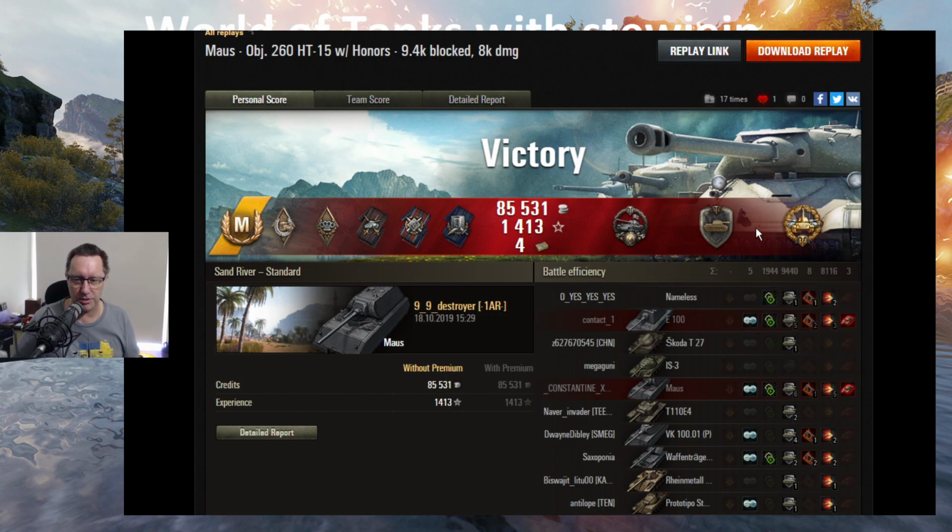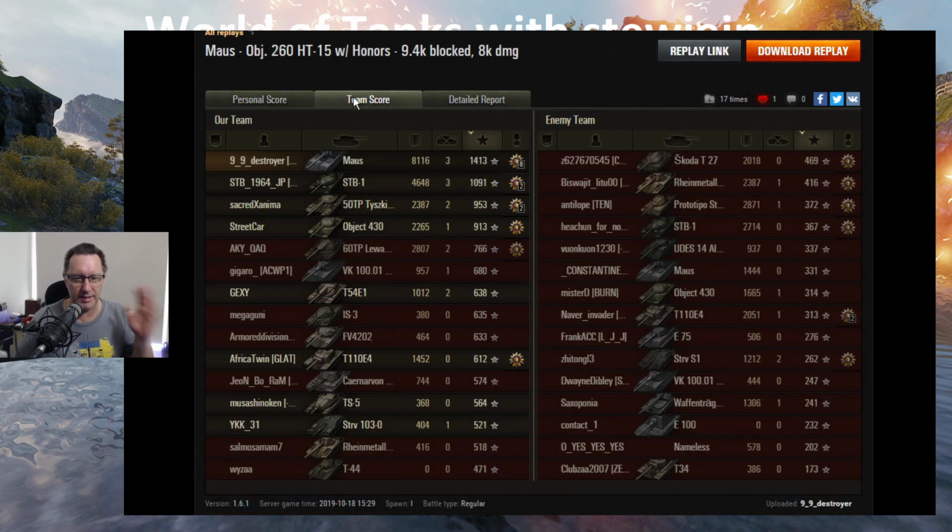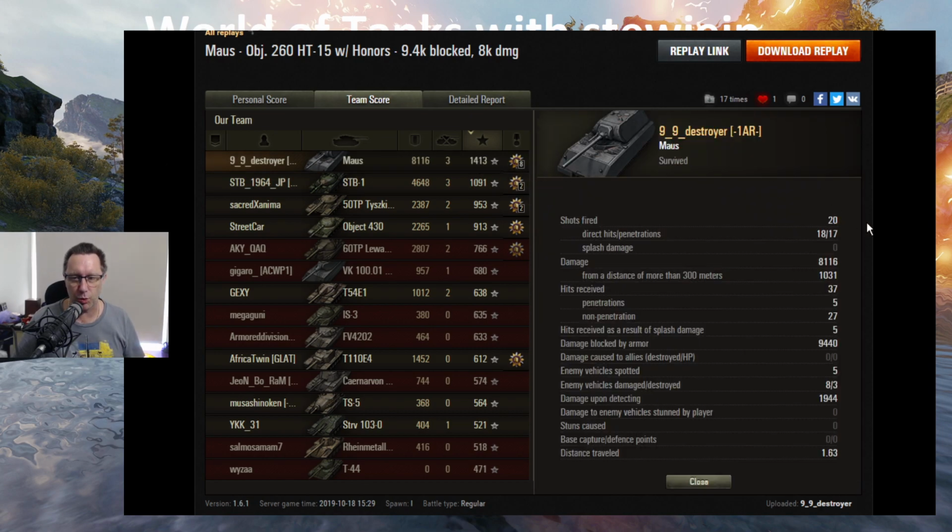Steel Wall for getting the most hits. That's no surprise. High Caliber. That's exactly what you should do in a mouse. In the end, he got 8,116 hit points of damage. He got 3 kills, 1,413 base experience, 20 shots fired, 18 hits, 17 penned. That's not bad. Only 1 didn't penetrate of the things that he hit. That's not bad at all, considering the mouse is not a really high penetrating gun.